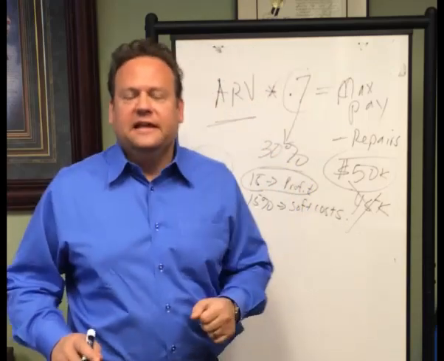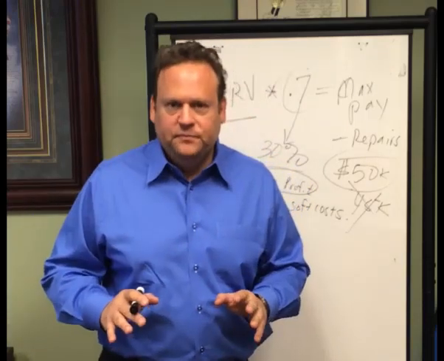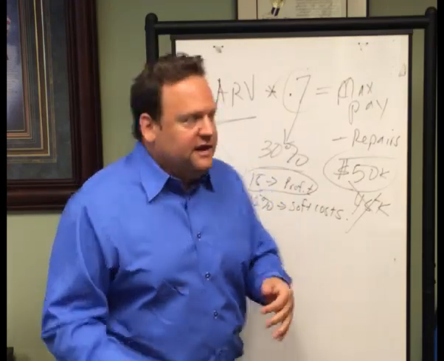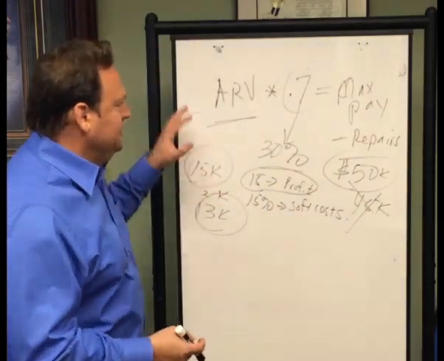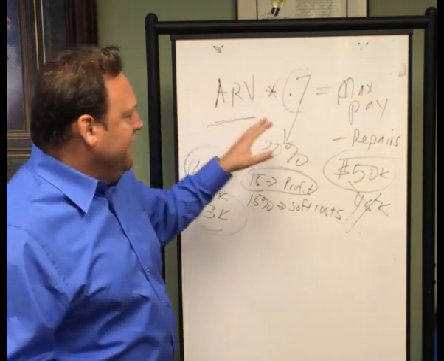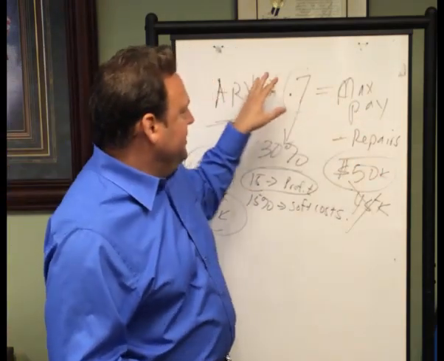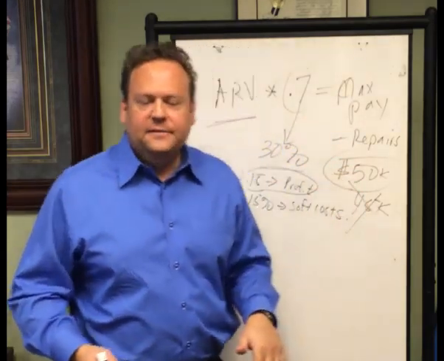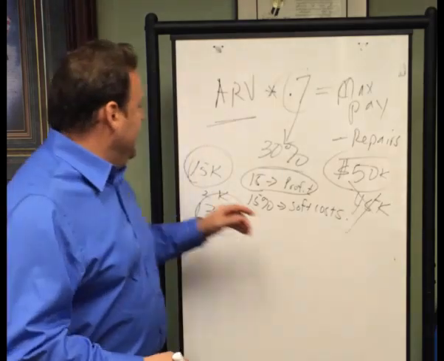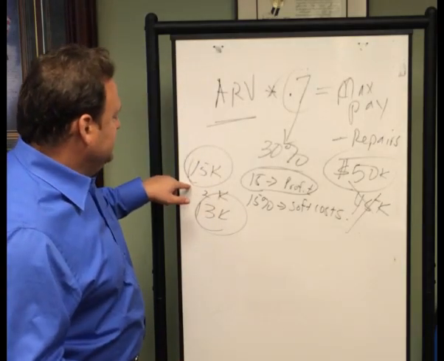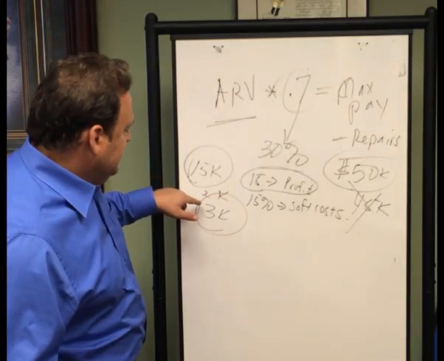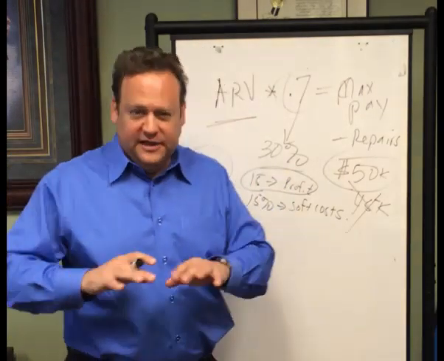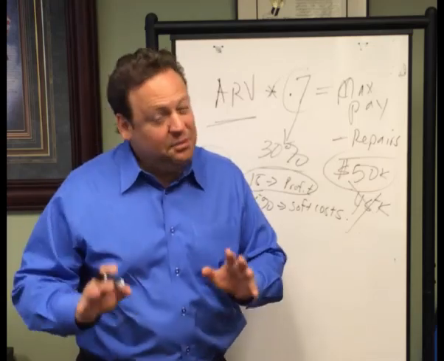The third mistake that investors make as wholesalers is that they only wholesale it as a fix and flip deal. Now, given this same example here, the $100,000 house, and we arrived at 20,000 repairs, took 30% off, got down to 70, 20,000 repairs, got down to 50, that's a little thin. As a wholesale deal, there's only 15 profit, minus your fee of, let's say, $2,000 or $3,000, only leaving about $12,000, $13,000 for the fix and flip investor that you're going to sell it to, there's not a lot of profit there, not a lot of meat on the bone.